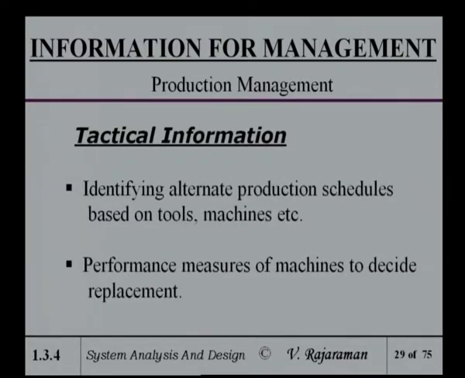He also has to look at alternate production schedules based on the available tools, machines, etc., because suppose there is a given product mix, based on the product mix he can reschedule in such a way that there is no bottleneck. So all these decisions have to be looked at by the tactical person. And also in terms of machine replacement, he has to look at the performance measures. If a machine is failing too often, he has to look at that and tell the top management that this machine is not working too well.